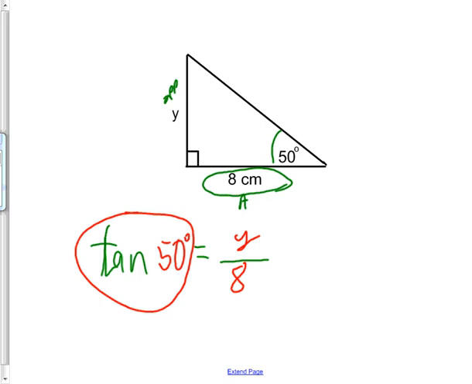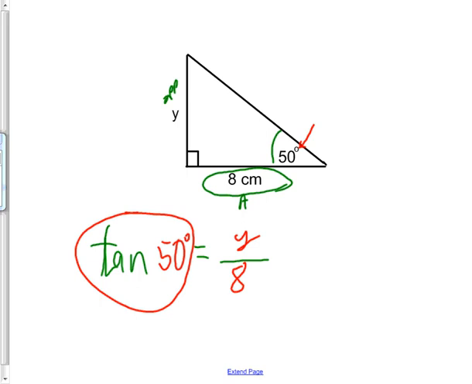Something about the mode, yes. Be more specific. Yes, it could be in radian, not degree mode. So if your calculator's in degree mode, you'll get the right answer. Tangent of 50 should be positive. If it comes out negative, you're in radian mode. You want degrees. You know why? Because it says a little degree sign right there. It wouldn't say a little degree sign if you were supposed to be doing it in radians.